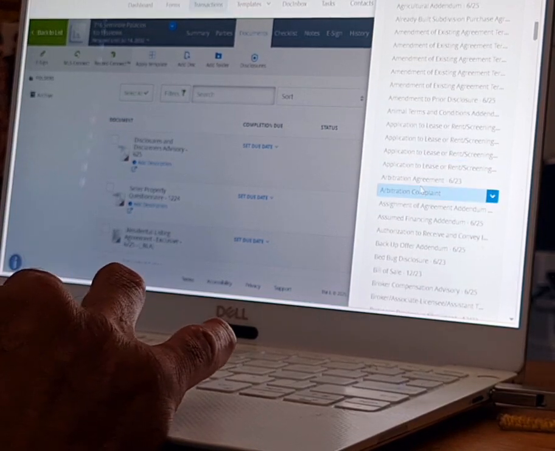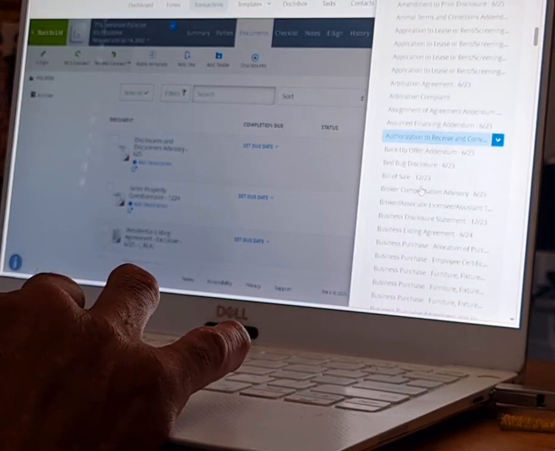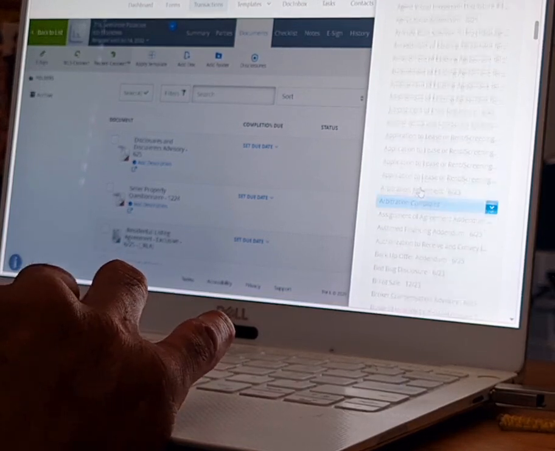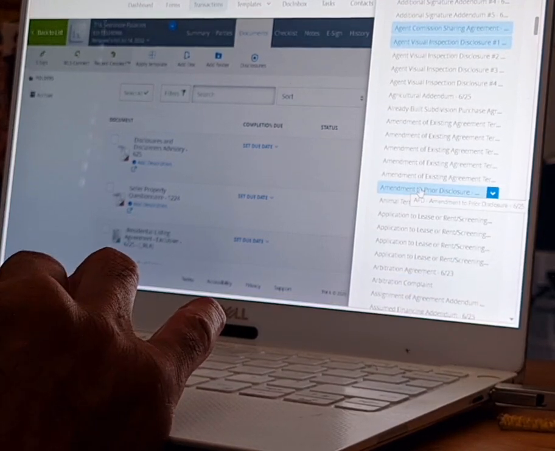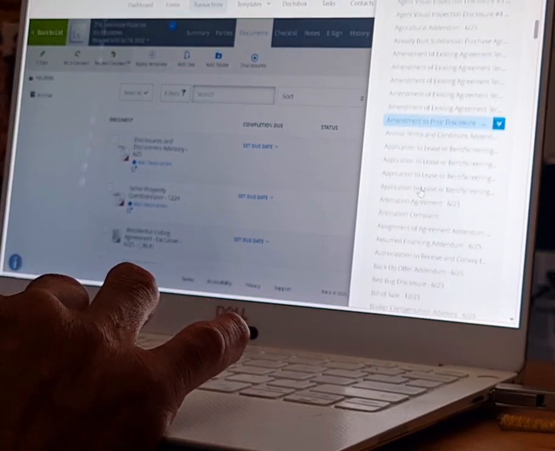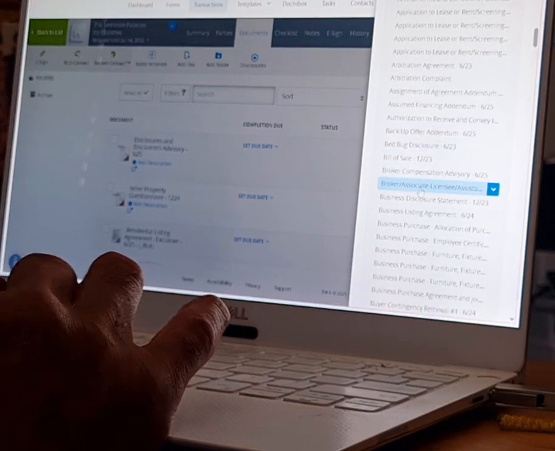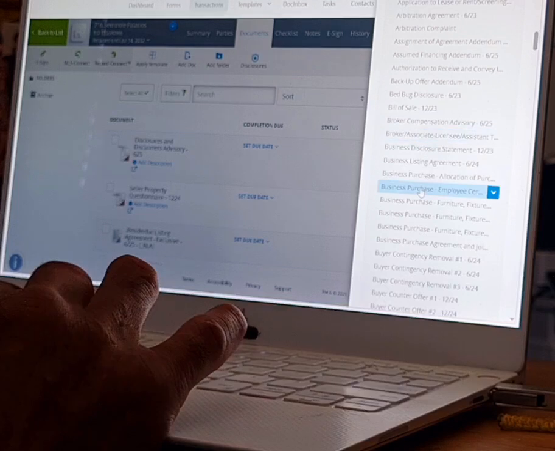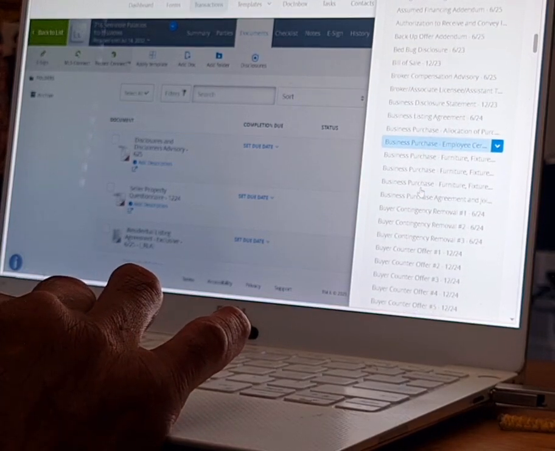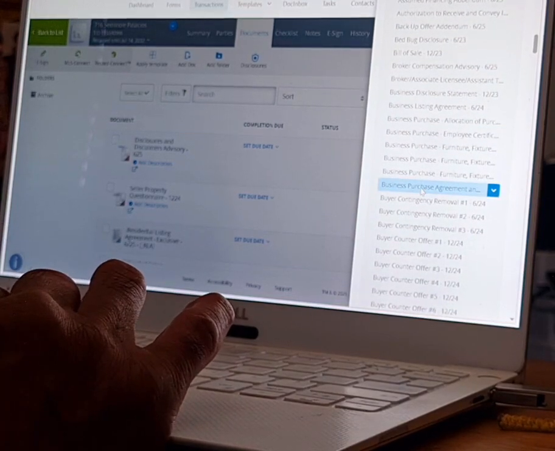So again, I'm not going to bore you with all the details, but as you could see, there's a lot of information here that needs to be selected appropriately, and I just showed you two of those. Let me see if I can find a third one here so that I could share that with you. And then I want to show you the form itself so you can see what the steps are.